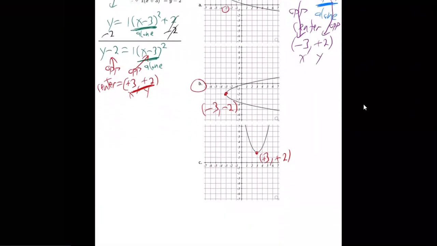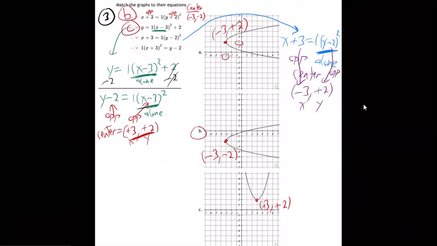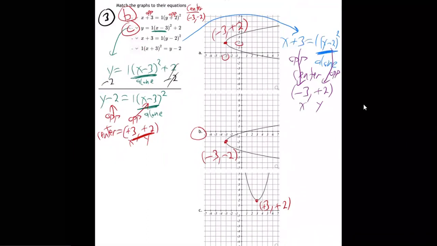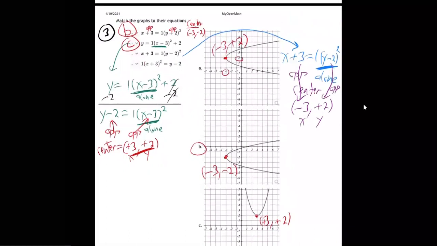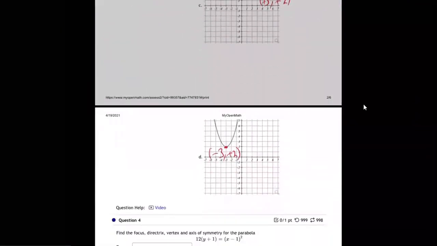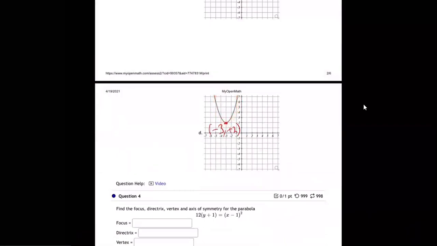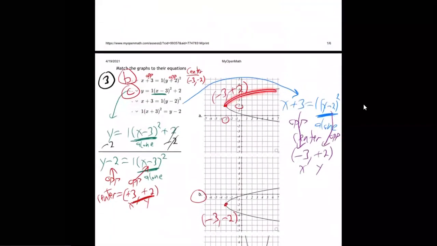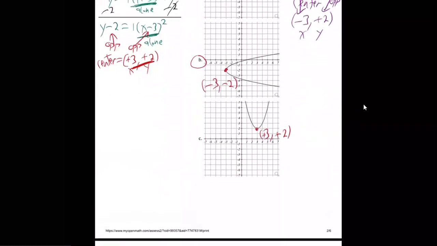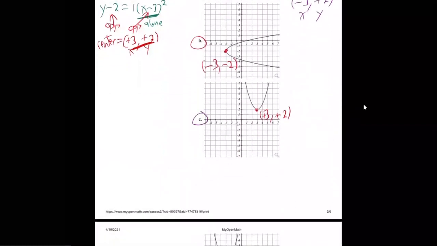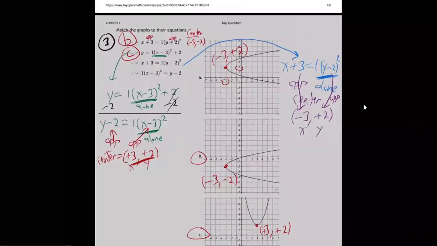Now we have two of those, -3 plus 2 here. Oh, we've already done B though. It's got to be this one, doesn't it? Oh no, this is -2. I'm kidding, totally confused. -3 plus 2. There we go. I'm sorry. -3 plus 2 and -3 plus 2. We do have two of them. One of them goes up from -3 plus 2. One of them goes right from -3 plus 2. Right? Let me circle this one so I know this guy's done. Let me circle him with the same color that he got his answer on. Okay, B and C are done. B and C are out.